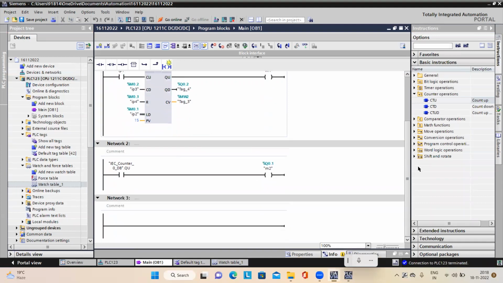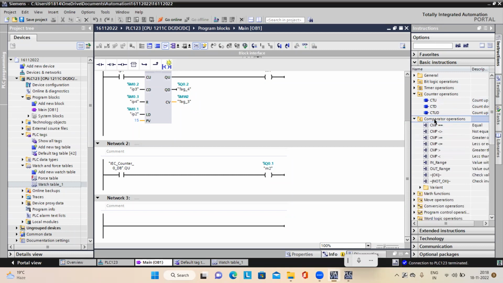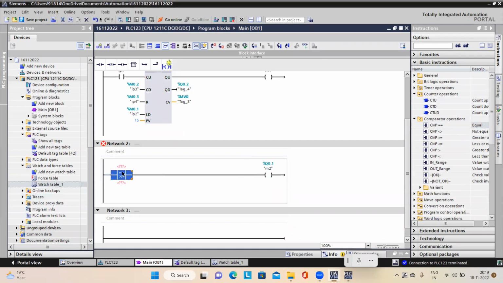Next, we are having comparator instructions. Comparator means comparing values. So below counters, we are having comparator operations. I just delete this one. Here I'll take CMP equal to. This is the view for your comparator.